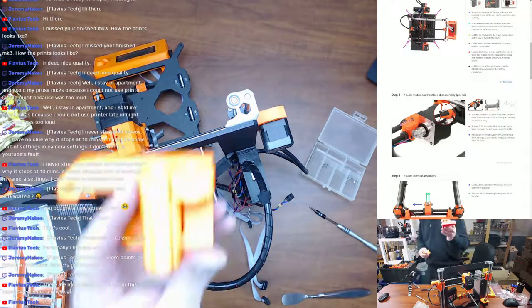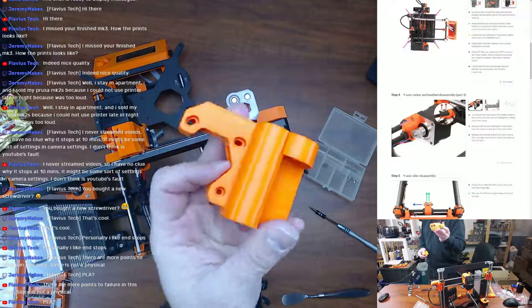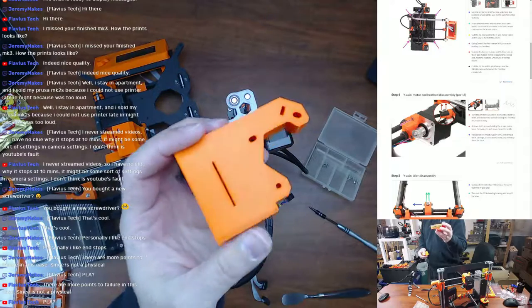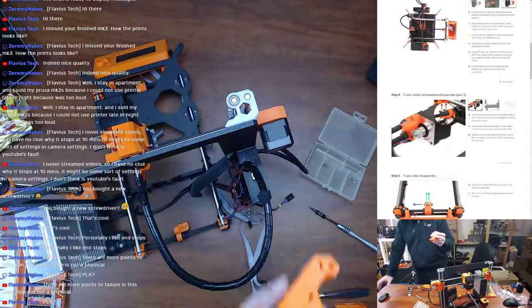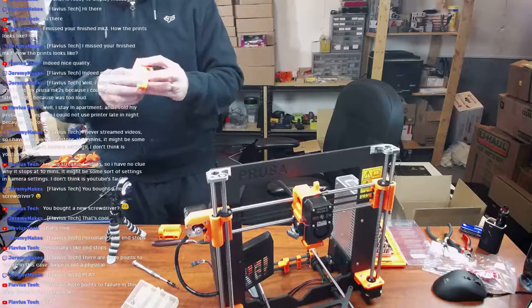And here's that same part I was showing off earlier, Flavors. No, this is not PLA, this is PETG. You don't want to print any of these parts, according to Prusa, in PLA. You do want to do all of it in PETG. Let me see if the front camera will get a better shot. Yeah, let me do the full screen.